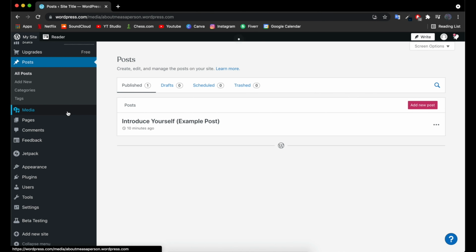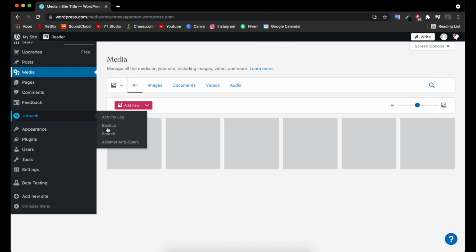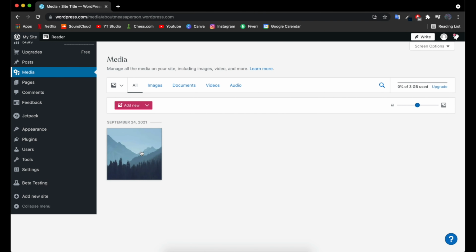On the Media tab is where you can upload photos that you want to be displayed on your website, that you can put in different locations. You'll notice that by default it gives us this one image, and if we want to add new pictures that we want displayed on our website, we can just click on Add New, and then we can select the file from the computer that we're on and upload it to our WordPress website.